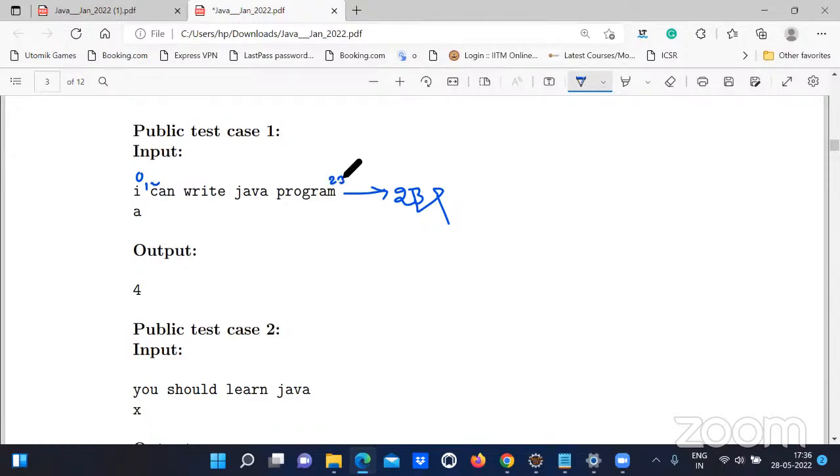CA of 0 object is associated with the character J, CA of 1 is associated with the space character, CA of 2 is associated with the character C. Like that, CA of 23 is a character object associated with M. Am I correct? Yes, sir. Okay, so now come to the code.